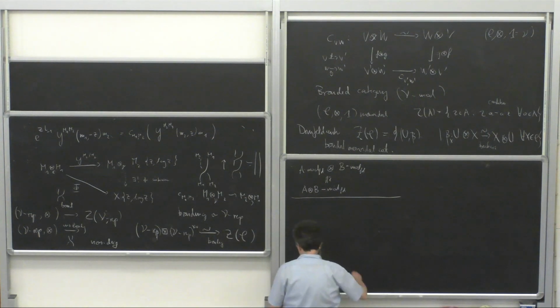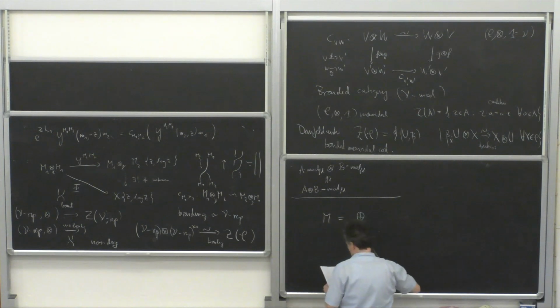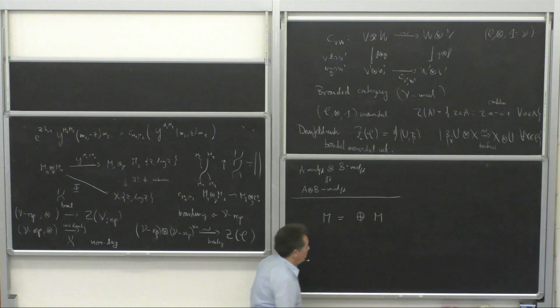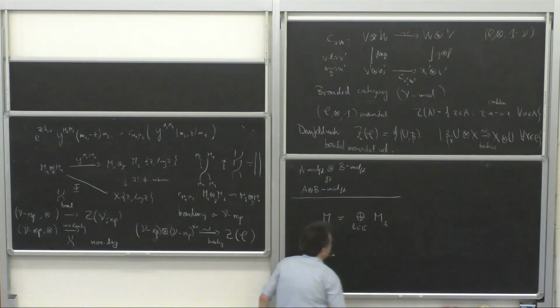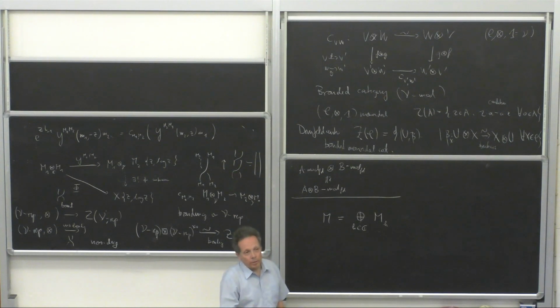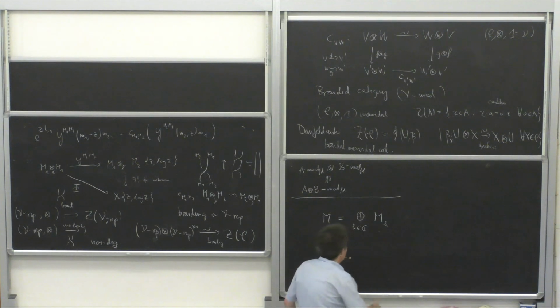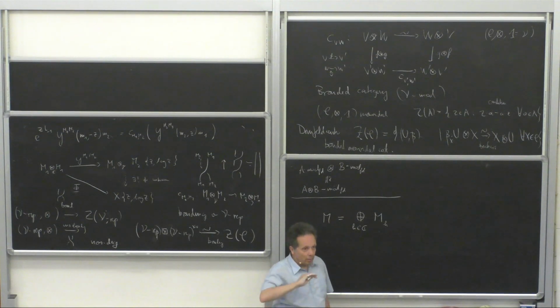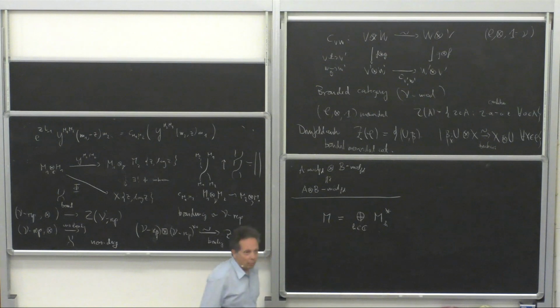So let's take a module, and this module should be graded over C. I want to take vector space duals. Taking vector space duals for infinite dimensional vector spaces is something I don't want to do. So in order to make it applicable, I should be a bit more precise and remark that sometimes there are additional charges around which turn this, if you take the additional gradation, into a direct sum of finite dimensional vector spaces. Let me cheat, let me not write this, and let me assume that this is already finite dimensional. Then I can take the grade-wise dual.